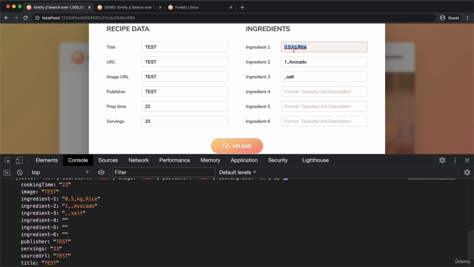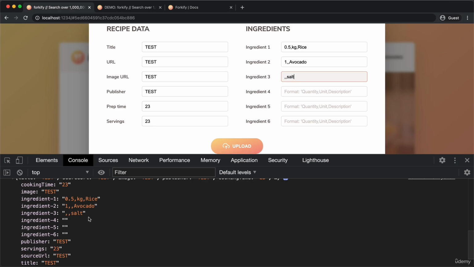And so that's what we have here. So half a kilo, so kilo is the unit, and then rice is the description. Then here we need 1 avocado, but there is no unit, and so we leave that one empty. And then here we have just salt, so without any quantity and any unit.